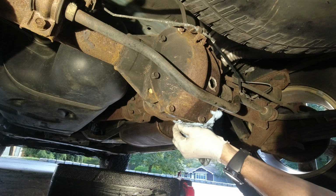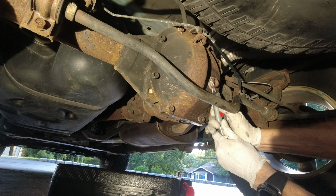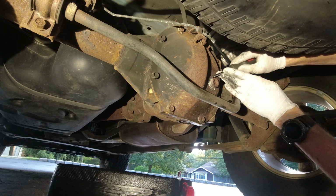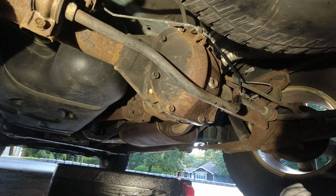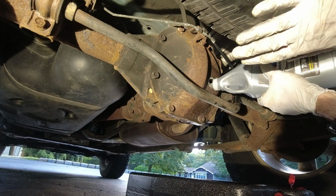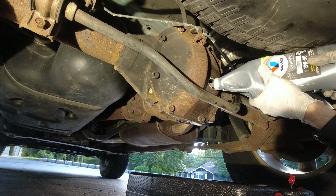But before I do that, I actually put the old plug back in place just to cover the hole. And with a knife, I just want to clean up all of this old gasket from here. And okay, now we got our gear oil, and for the rear we're gonna use 75W90 gear oil, but always make sure you use the right gear oil, the one specified by your manufacturer. And just gonna start pouring it all in. I mean, you can always take the tire out, that way you have more leverage to pour it in there, but this works fine as well.